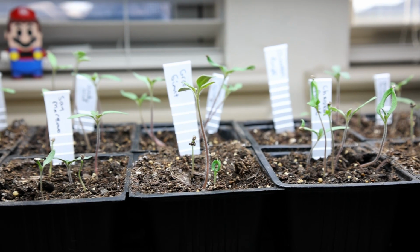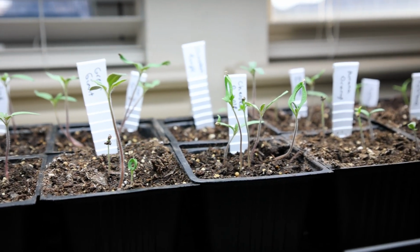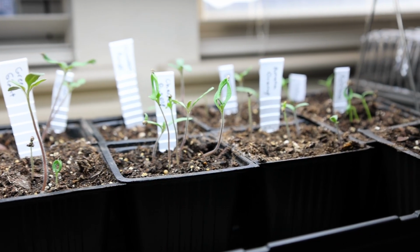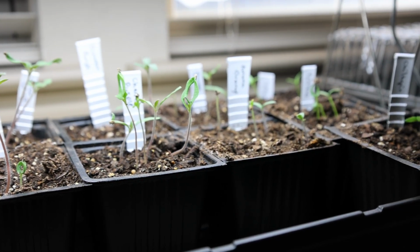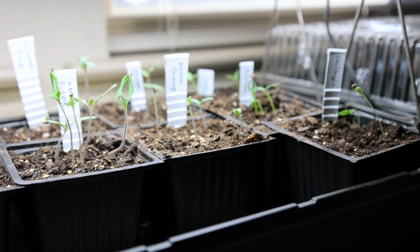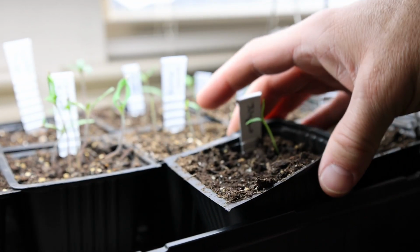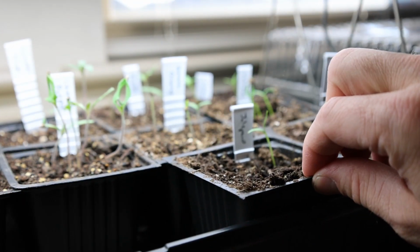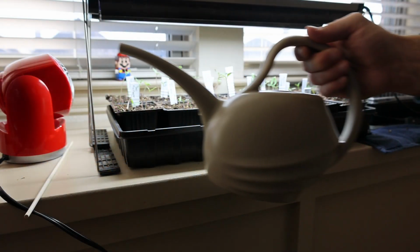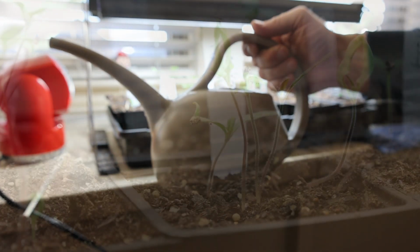Now, one thing to consider is that without the dome keeping the moisture in and the fan moving air constantly over the surface of the soil, it's going to dry out a lot more quickly. You can already see the edges around some of these cells starting to become dry. Likewise, the wind stimulates the process of transpiration in these seedlings. That's the process by which plants expel moisture from their leaves. So long story short, we're going to need to water them more frequently. Okay, let's take a look at some of these.